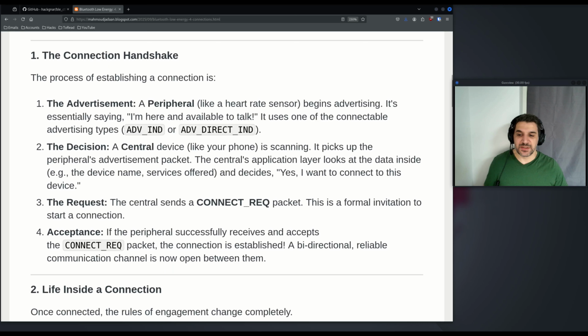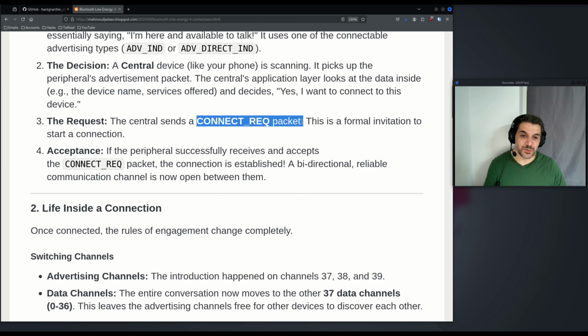When the central device, which is scanning, sees those advertisement packets, it looks at things like the device name and the services offered, and if the central decides that it wants to connect, it sends a connection request to the packet. Now the peripheral receives it. If it's accepted, we can say that a bidirectional communication channel has been established between the two devices.